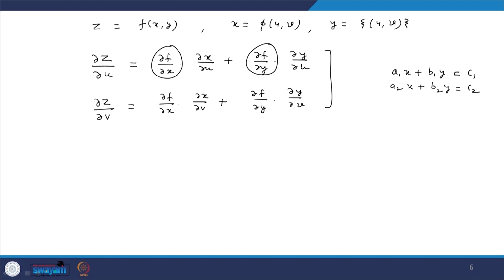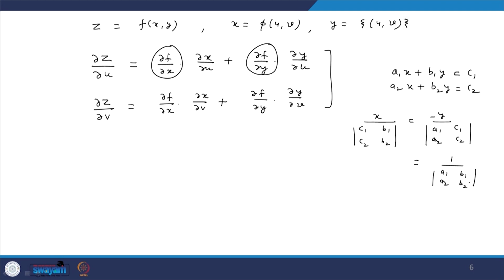So, how do you find x and y? You use Cramer's rule simply: x upon, and this is simply minus y upon, and equal to 1 upon. What is x upon? This is the determinant of the matrix C1 C2, B1 B2. Then the determinant of A1 A2, then C1 C2, equal to 1 upon the determinant of A1 A2 B1 B2. So, this is how we can find out x and y, we already know this.